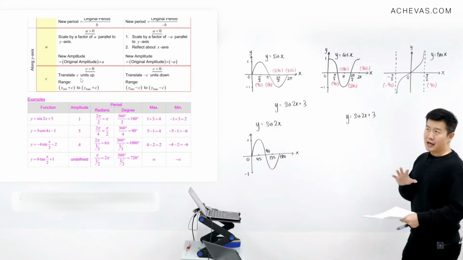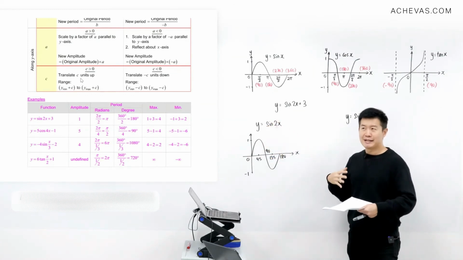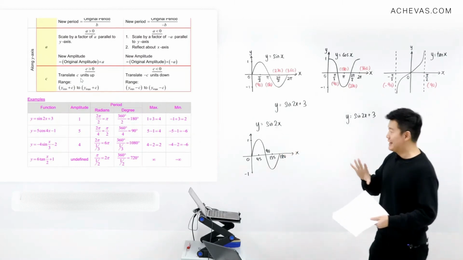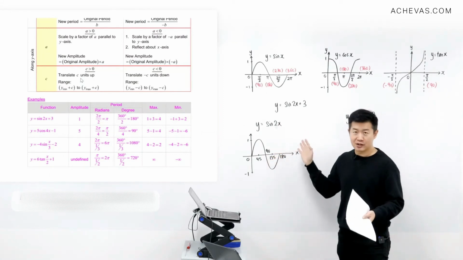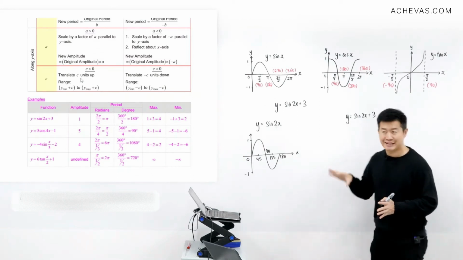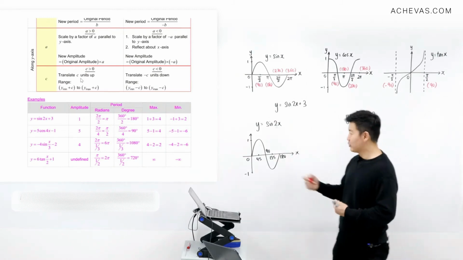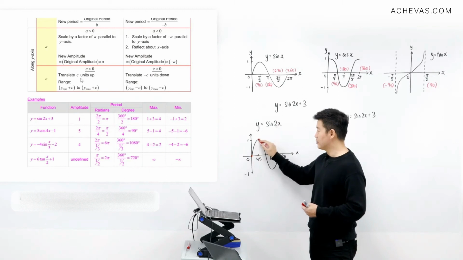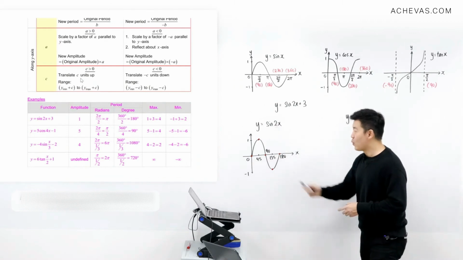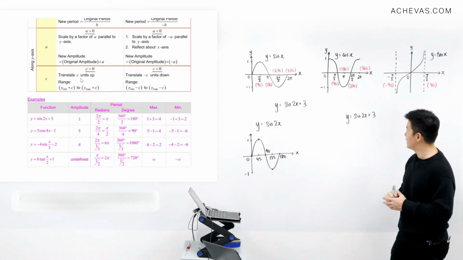And okay, I think when we are trying to transform this entire graph upwards, sometimes we tend to be a bit messy when we are trying to sketch this. So I have a suggestion, okay? Instead of just directly transforming the entire graph, maybe what we can do is pick a few points and transform those few points first. Then after that, we join the points together using a smooth curve. And the points that I'm going to be using will be this point here, this point here, this point here, here, and here. Let's discuss how these few points are going to be on this graph of y is equal to sine 2x plus 3.